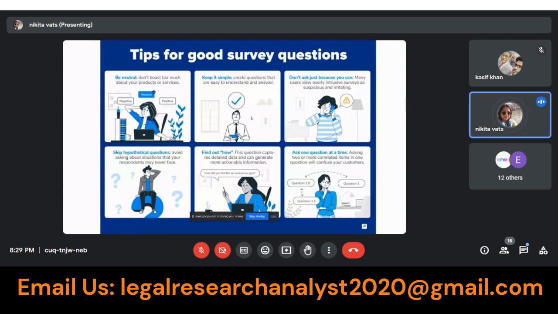Keep it simple. Only when it is simple would people be interested, and they'd be happy to fill it. Don't ask just because. Basically I'm in a university, and all of the people who are part of the study send across their questions and say, please fill it, otherwise, if you don't fill it for a week, they'll just stop talking to you. That's just weird, and you have to fill it even when you don't want to.